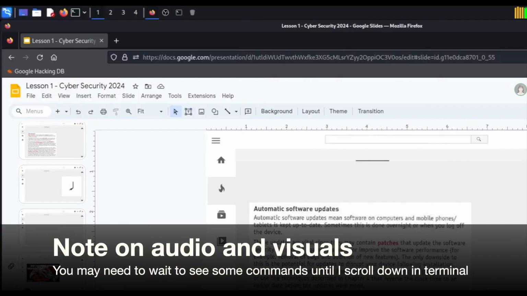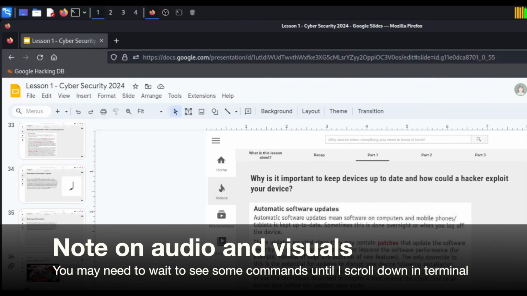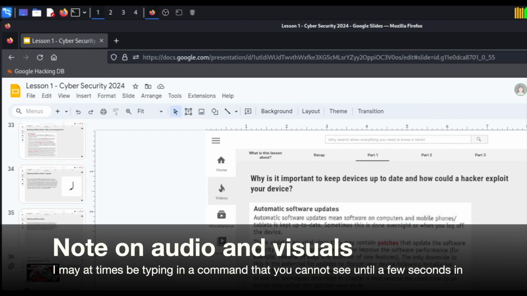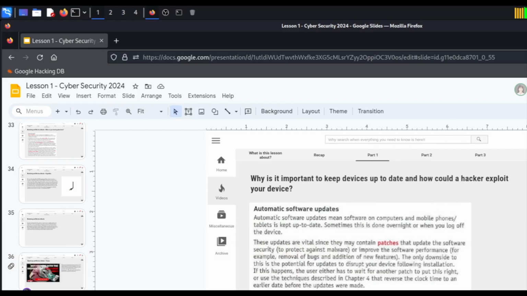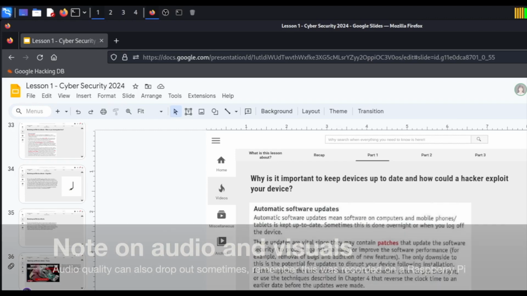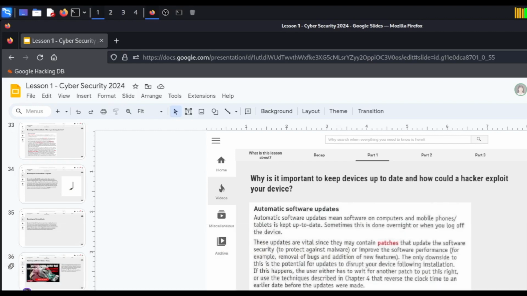Okay, so welcome back to this session. We are going to be having a look at why automatic software updates are important, or why it is important to update your device to try to remove vulnerabilities which are discovered by cybersecurity researchers and hackers. So the next time you get an update on your iPhone or your Android device or your Windows computer, you should try to install these updates because it will protect you against cybersecurity threats as they evolve on a daily basis. Now, our focus today is we are going to be looking at a Windows 7 computer.